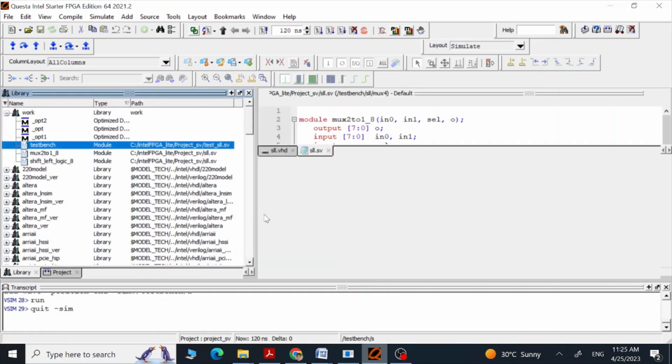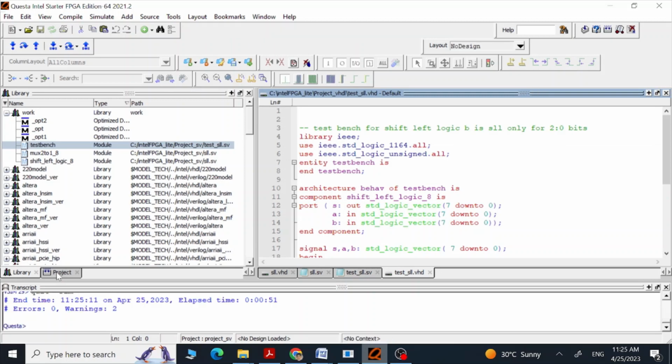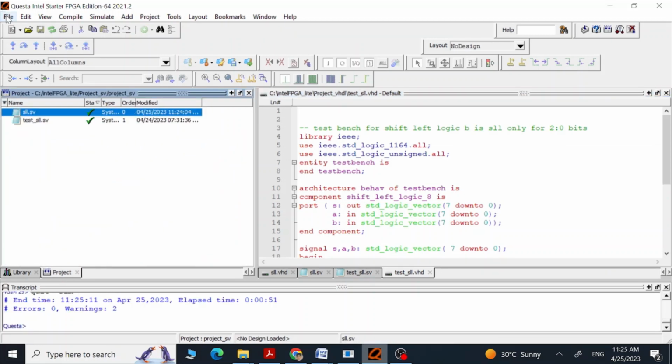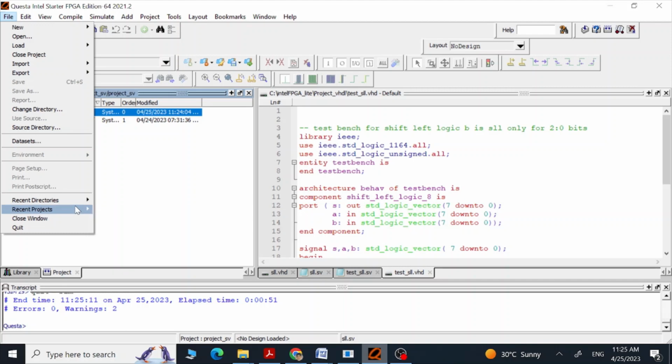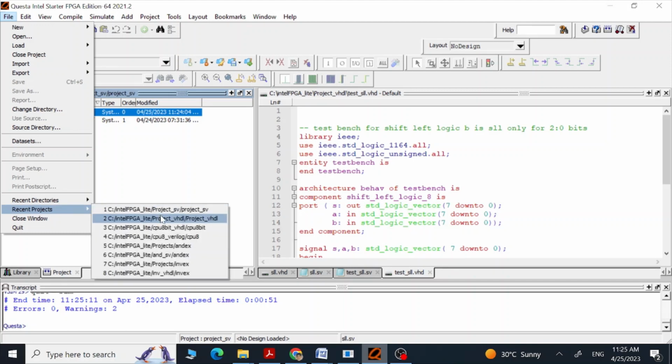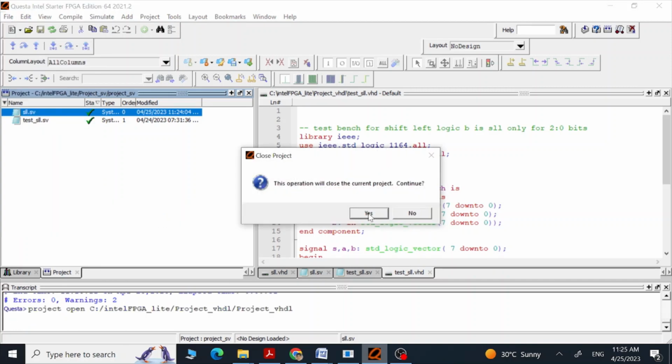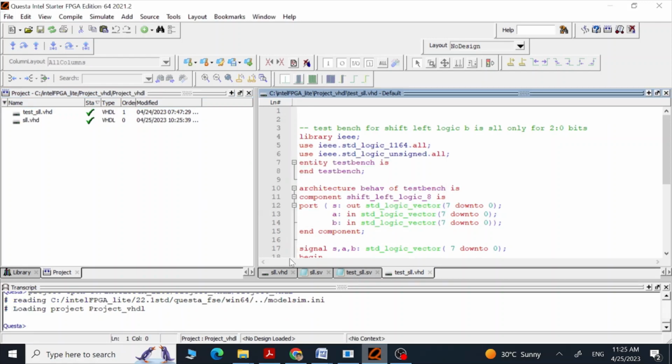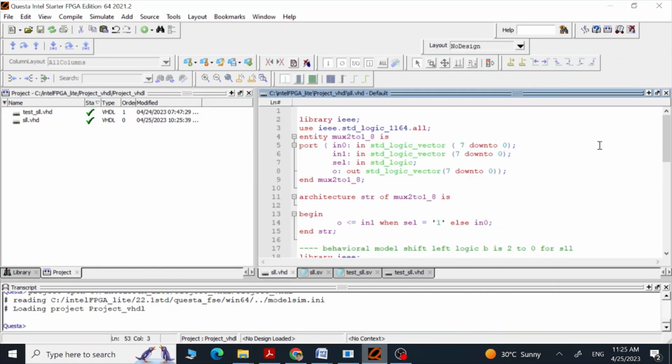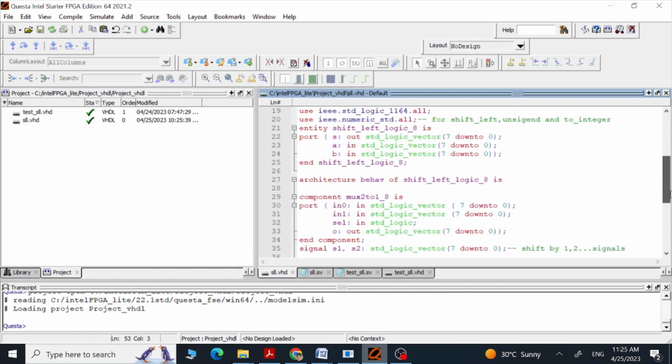And now we are going to flip over to our VHDL project, and see how we can do the same stuff using the VHDL language. So this is now a VHDL project, and this is its design file. Here first I am going to explain this shift left logic. Here we have again defined an output of 8 bits, two inputs A and B of 8 bits, and our entity's name is shift left logic.